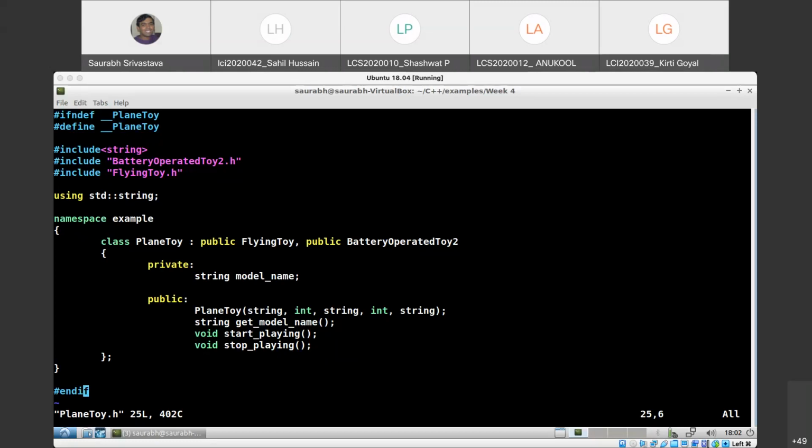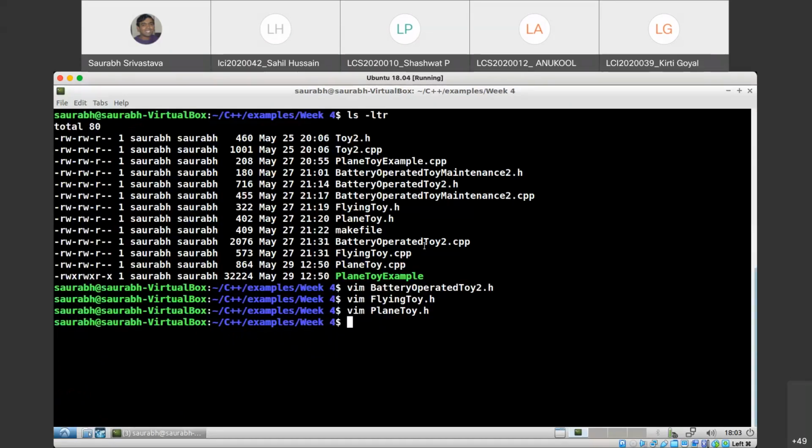Okay. And there's one more thing that you now need to do. In case of simple inheritance, without any diamond problem, without any virtual inheritance, constructors are called in base to derived order. So if you have a 3-level hierarchy, the constructor of the class at the top gets called first, then the constructor of the class at level 2, and then the constructor of the class at level 3, right? The same thing cannot be done now. Why? Because otherwise the constructor of the toy class will be called twice, once when you reach it via flying toy, another time when you reach it via battery operated toy. So the way constructors are called also has to be manipulated. So what we have to do is something like this.